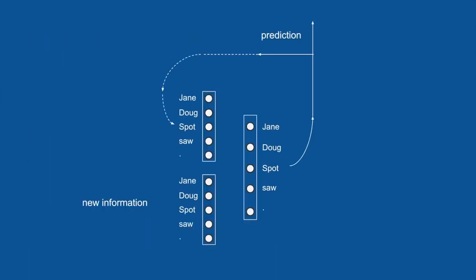So, to do this, we replace our food vectors with our dictionary vectors. Here again, it's just a list of numbers representing each of the words. So, for instance, if Doug was the most recent word that I saw, my new information vector would be all zeros except for a one in the Doug position. And we similarly can represent our predictions and our predictions from yesterday. Now, after training this neural network and teaching it what to do, we would expect to see certain patterns. For instance, any time a name comes up, Jane, Doug, or Spot, we would expect that to vote heavily for the word saw or for a period because those are the two words in our dictionary that can follow a name.